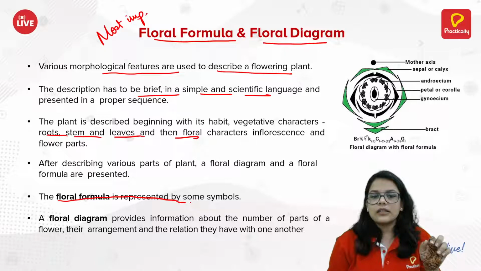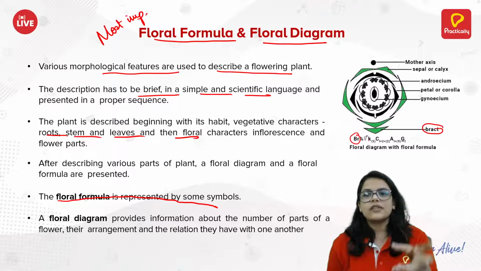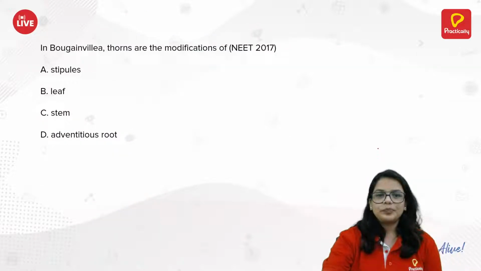It is a bract, so you put that BR thing. Then it has a calyx or a sepal, the number of that, corolla, the number of that, how much androecium, how much gynoecium, like that. You have to count, you have to see the diagram, and accordingly, you can figure out the formula. So that's it. This is the basic idea of what can actually come for this, because it is a do and die topic. That is why I had put it.